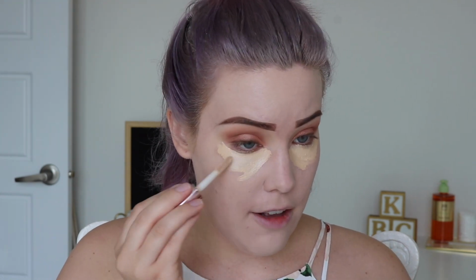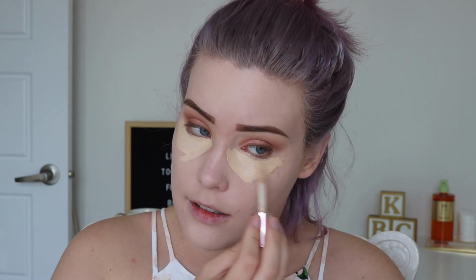I do like the e.l.f. Camo Concealer more than this Makeup Revolution one. Just in case you were wondering, I think it is better. And it lasts longer too. This lasted me like 3 uses, I swear.